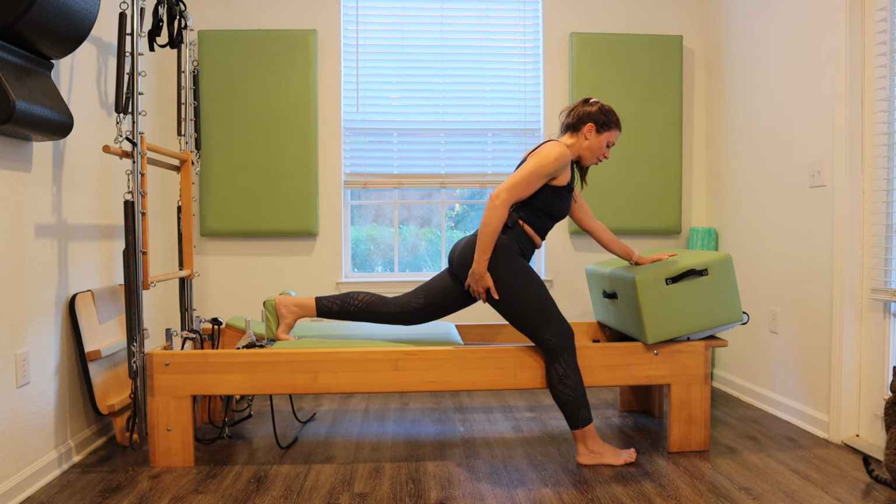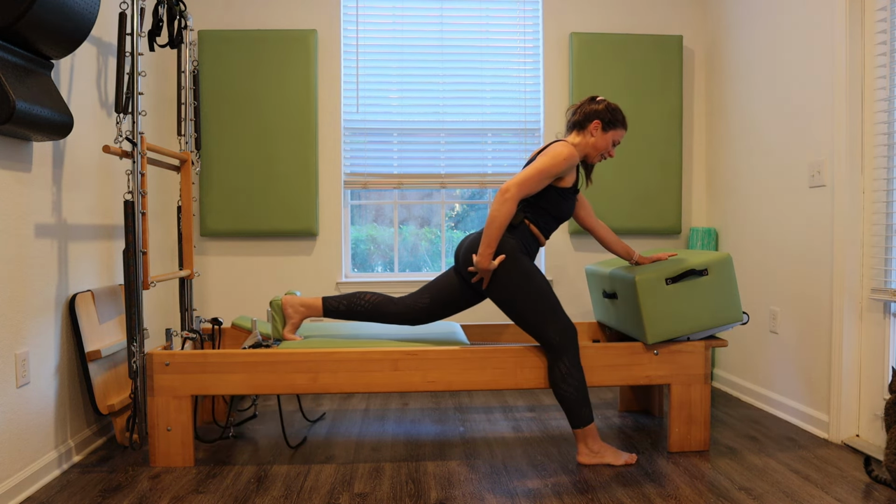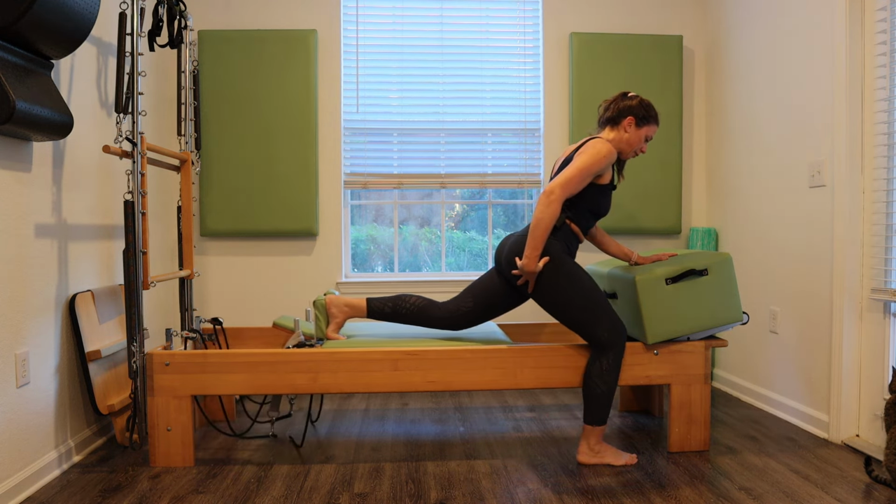And I don't know about you, but I'm feeling the side of my right hip kick on like crazy. Maybe even the back of my leg a little bit. This is your front splits. This is your back splits. Let's do two. Ribs are lifted in. Last one, bring the front knee right over the center of the foot.